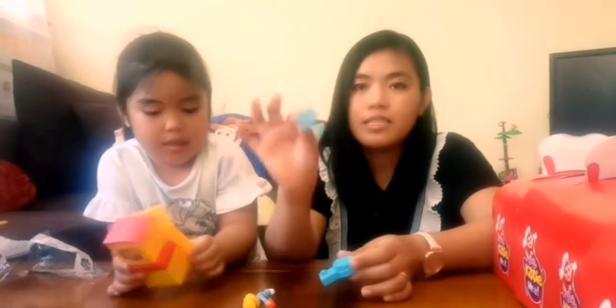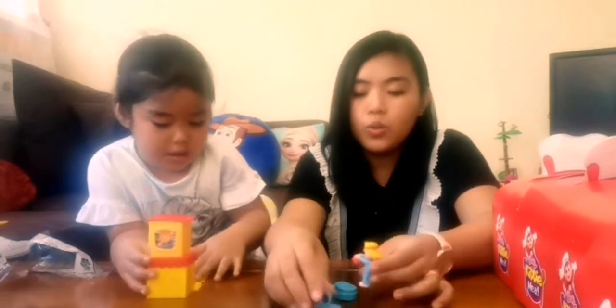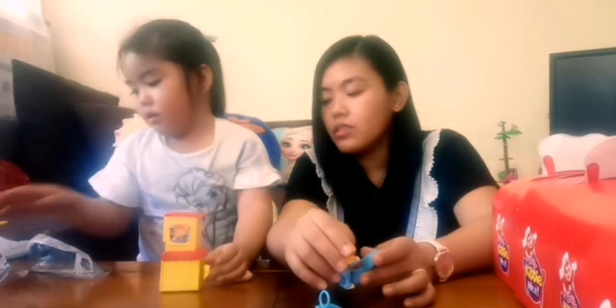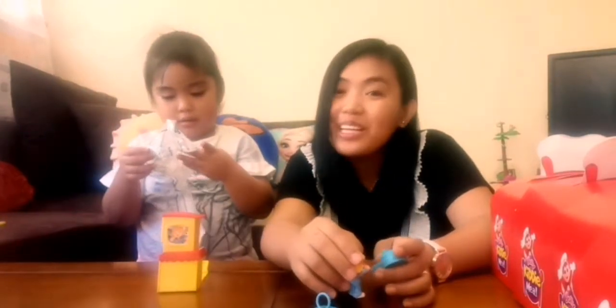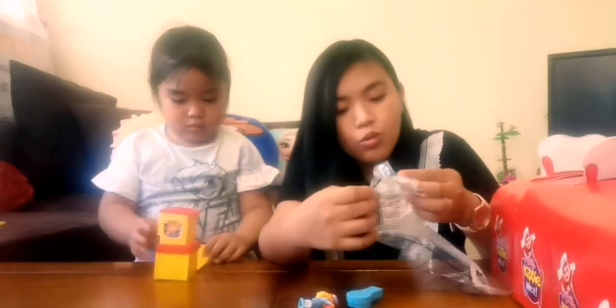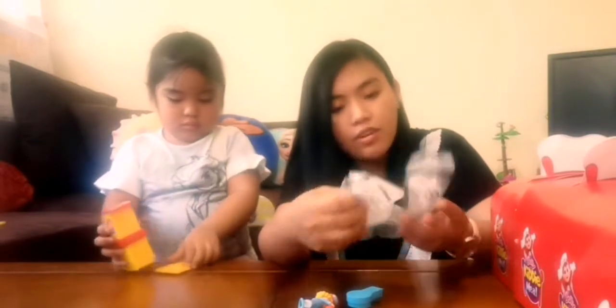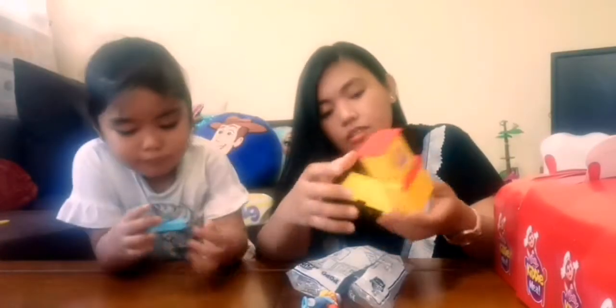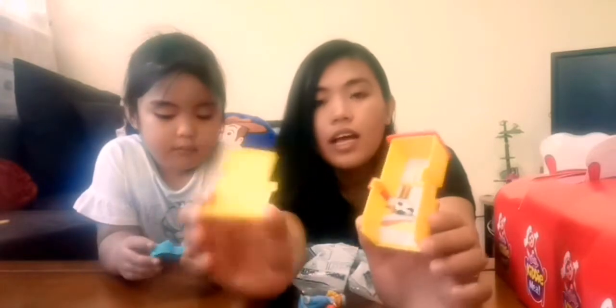Oh, I think it's a basketball. Like this, mommy? Yes, I think so. Like the instruction. You tore it apart. How can you read it? Oh, we can still see. Yes, you already did the first thing. Then next is this one. You have to put it there. It's just going to slide inside here. It can open and it can be closed. Then after that, you can put Popo.